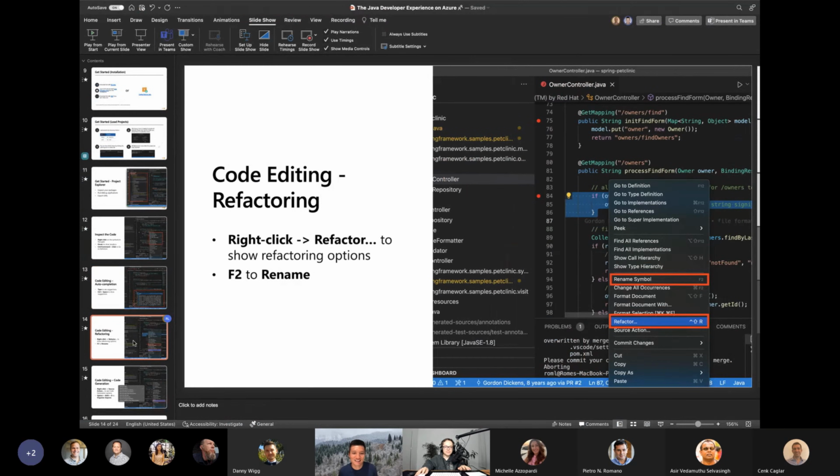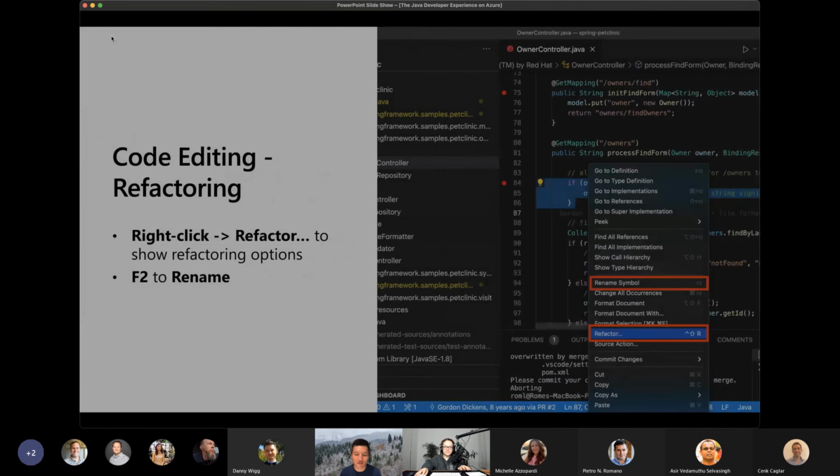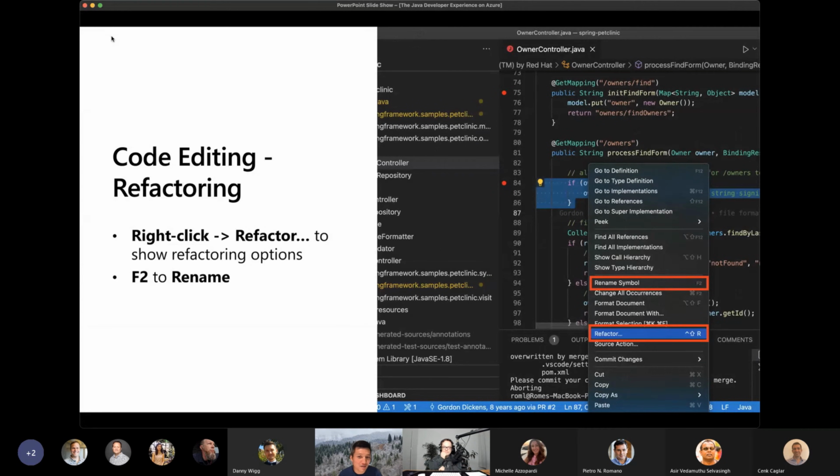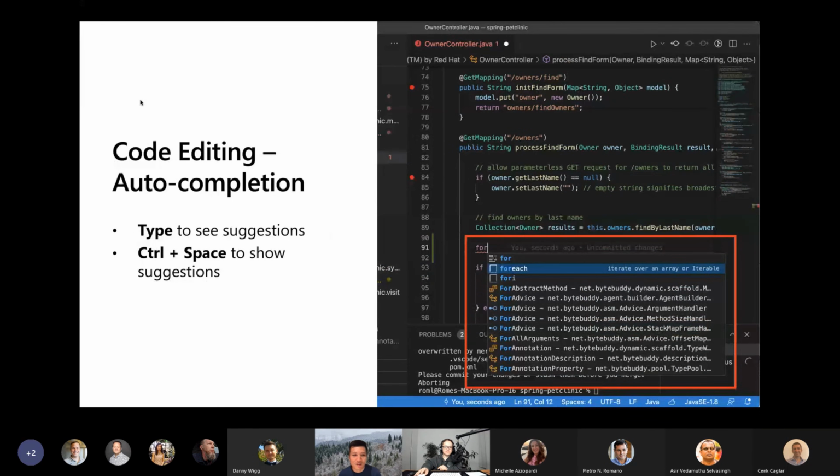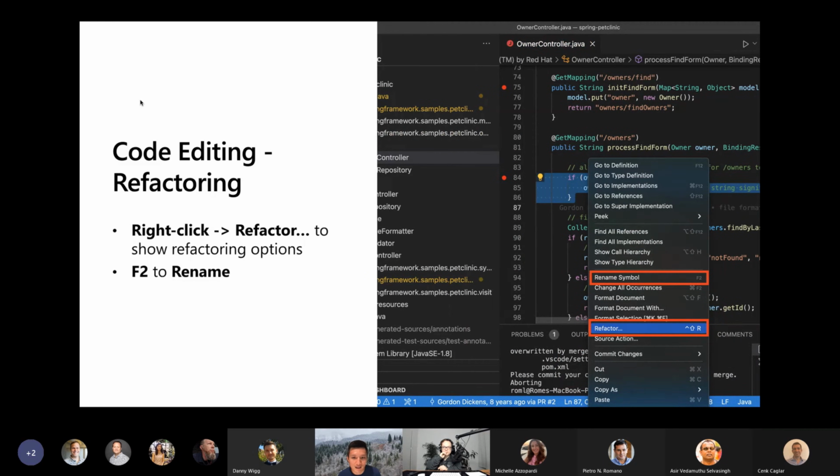Yeah, that's the refactoring. Because if you take on a relatively larger project, then refactoring is really critical, because you have to do a lot of systematic changes. So for refactoring, the entry is also consistent. You do it by right-click. You can tell from the screenshot that rename is so frequently used that it deserves something very significant. It has a special entry for rename symbols, or you can press F2 to do that. And all other refactoring features are under the refactor item.